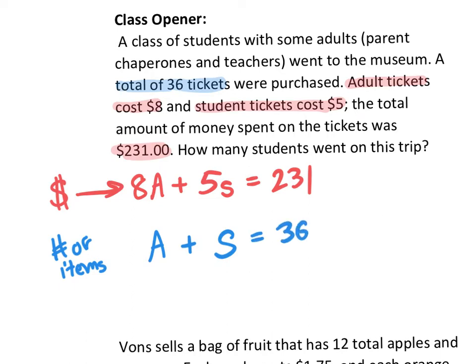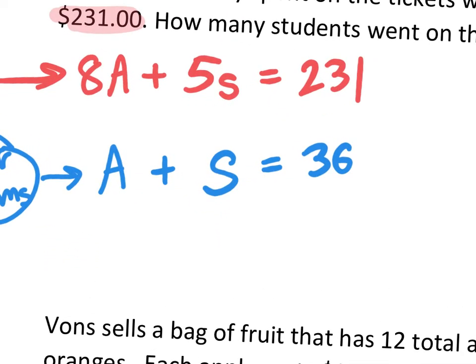And that's a hard part, guys, creating your equation based on number of items, which is right there. We don't know how many adults, we don't know how many students, but we know that it's a total of 36 tickets. That's the number of items that we're talking about. So now we have that system. Now we need to combine and eliminate either the A's or the S's, and that is totally up to you. So what do you think would be good to cancel out, the A's or the S's? And you could go either route. Anybody?